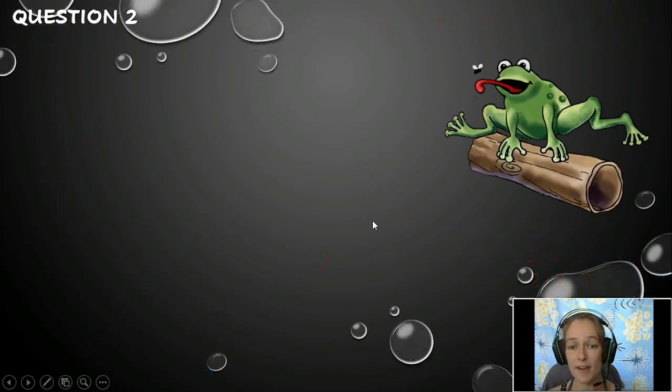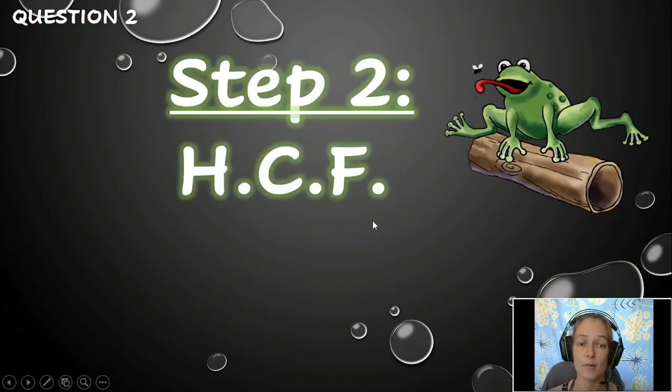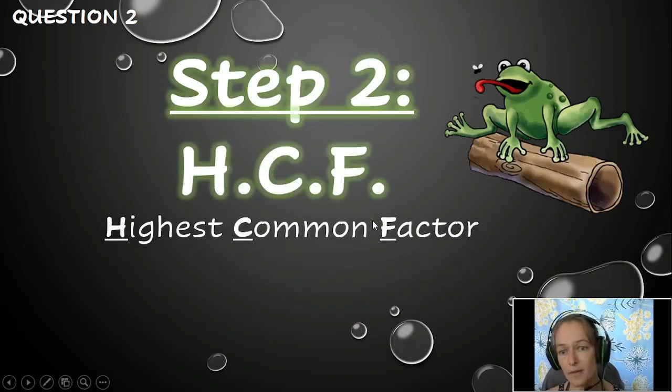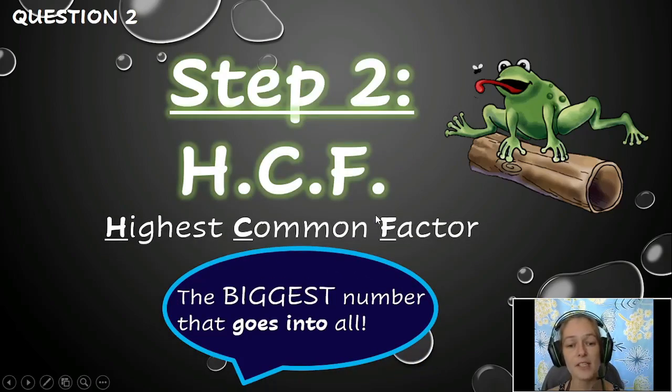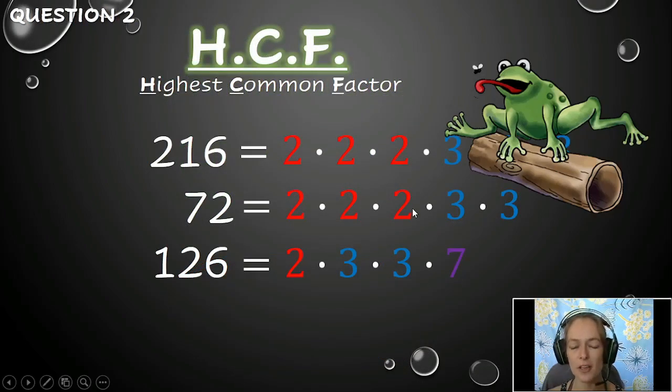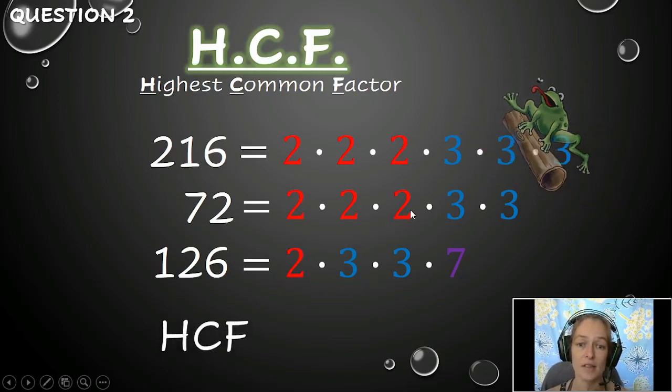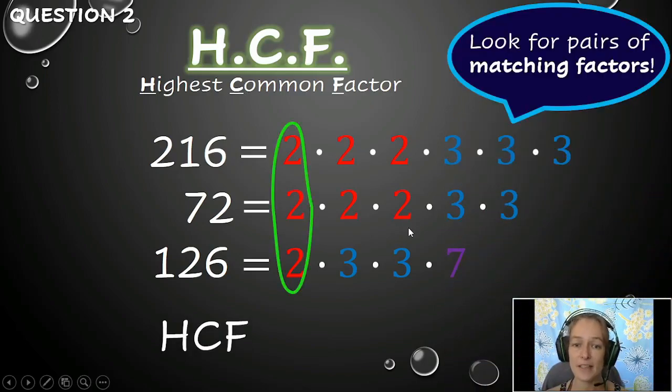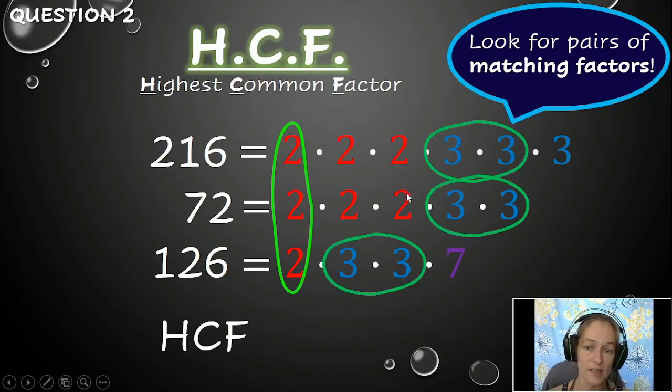Now you've done all three, we can get to the meat of this thing, which is actually looking for the highest common factor. Just remember, it's the biggest number that goes into all of the numbers. So this time when you're looking for pairs, that has to not be a pair, but a number that's present in each of the three numbers. So the first factor they have in common is 2. And then they've each got 2 3s.